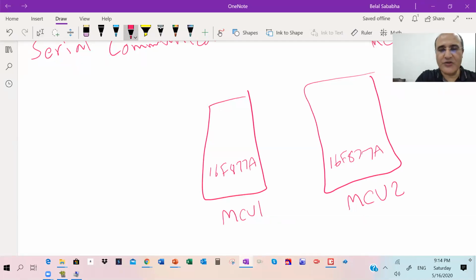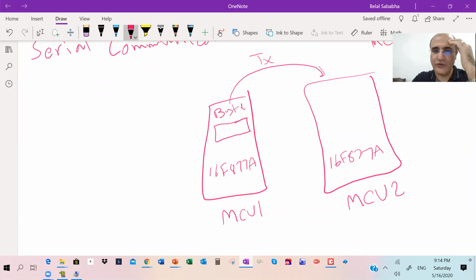And this controller has a byte that it wants to transmit, send to this controller and put it in a memory location that will be able to hold a byte. There are two options to send this byte.